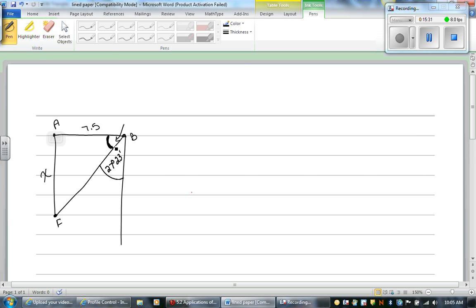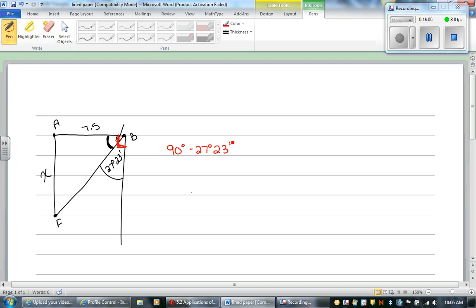Okay, now if you notice, by drawing that parallel line to X, this makes a right angle. Way back in elementary school, we talked about something called complements. Complement meaning that they should add to be 90 degrees. So what we need to do is find the complement in order to find this angle here. To find the complement, we simply subtract 27 degrees, 23 minutes from 90.